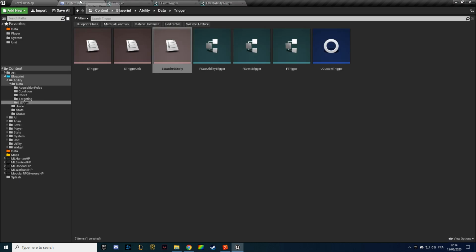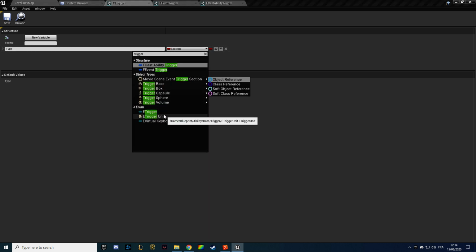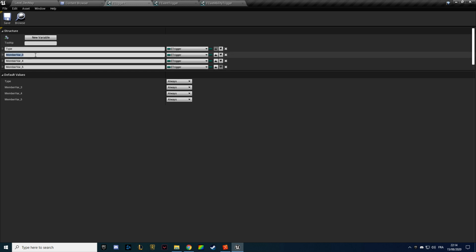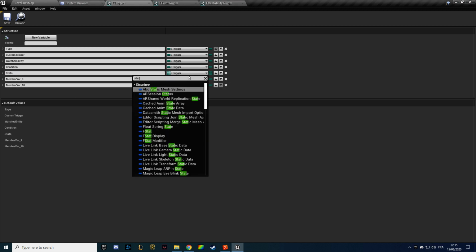We need a custom trigger, but I think we've already done that. Yep. Trigger chance, trigger condition. Trigger condition is gonna be a condition. Stat trigger, ability trigger, range trigger. We'll see how we build that one. So let's see when we're gonna have the type of trigger. The watched entity. The custom trigger, we're gonna put that above. Watched entity, trigger chance. So I'm not sure how we're going to do that for now. Condition. I think we're gonna need to have stats, but I'm not sure.